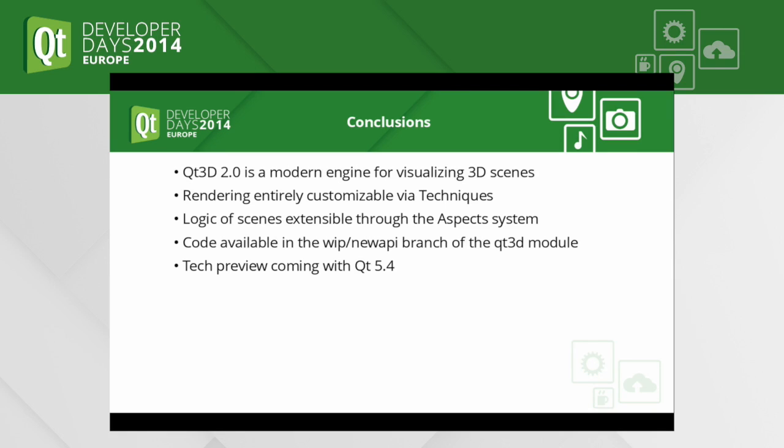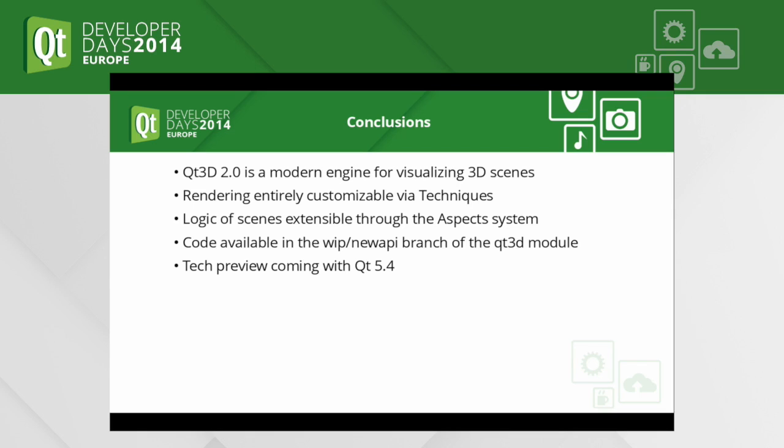But we will write some documentation, if only because we're sort of required to. So, to conclude, before we take some questions, Qt3D is a modern engine for visualizing 3D scenes. You could use it to write the next 3D shoot 'em up game, but probably don't bother, just go and use Unity. But for a lot of less intensive levels of 3D visualization, it could be a good choice because it should be simple and lightweight and available directly with Qt. And it's now very customizable using techniques and the frame graph system. If you particularly want to do cartoon rendering or some other amazing technique, you can do so.